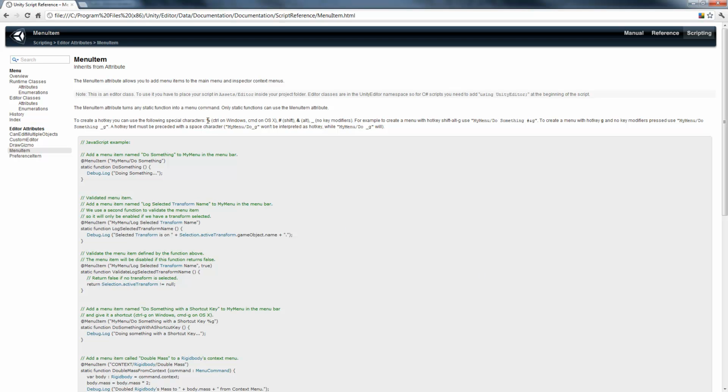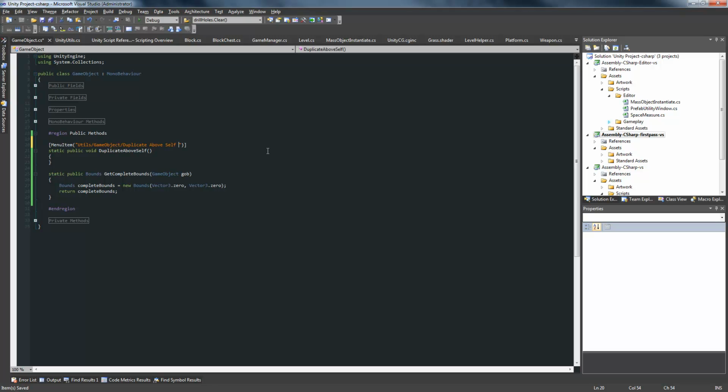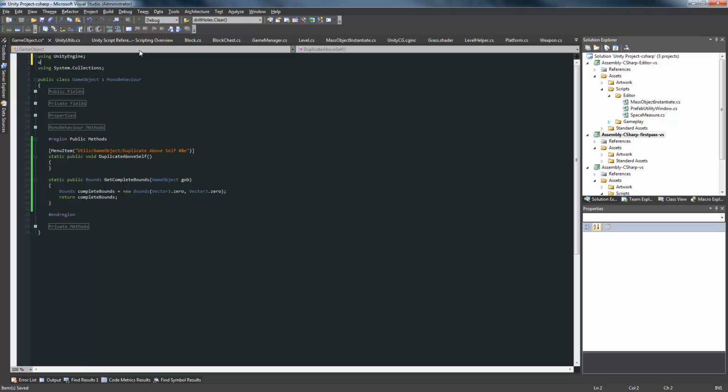So for shortcuts, you can use Control, Alt, Shift modifier keys and a letter, probably maybe numbers, I'm not really sure the extent of the shortcuts, but at least letters. So what's the underscore? No modifier. Okay. Yep. We want Shift and Alt, so hash and ampersand, and then E. Right. And the menu item's not getting highlighting, so we must need UnityEditor.